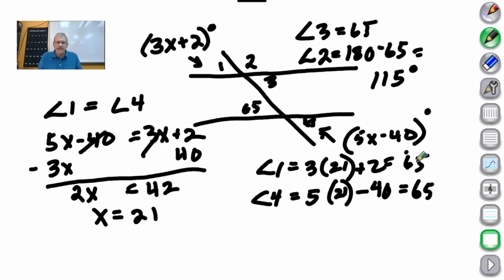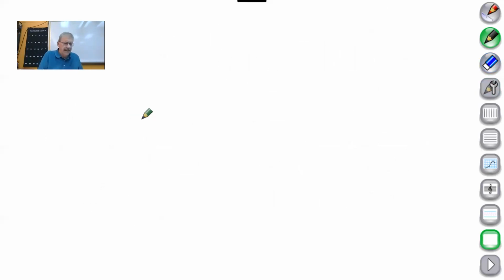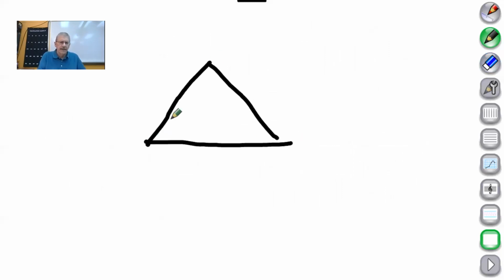Okay, so 65, 65, 65, and then this one's supposed to be a 5, kind of a little sloppy there. And then this would be 115. All right. The other interesting fact, and this again you probably know, is all the angles of a triangle will add up to 180. So if this is 20 degrees and this is 80 degrees, this would have to be 100, and then this would have to be 80. They have to add up to 180 degrees.